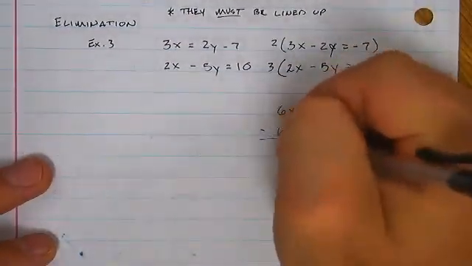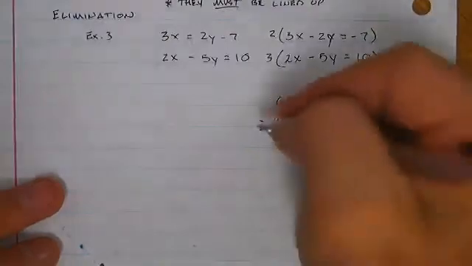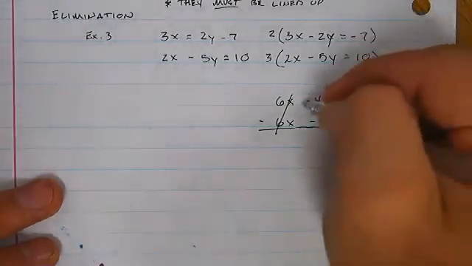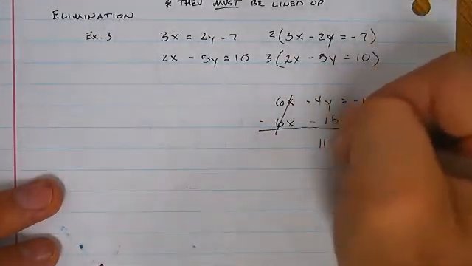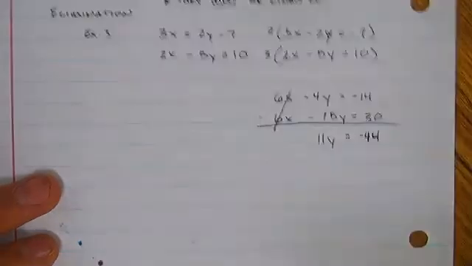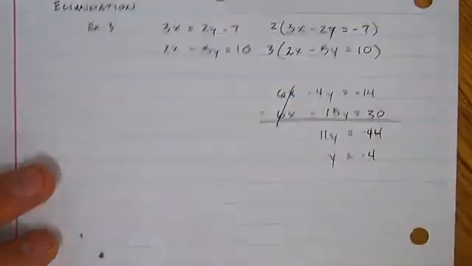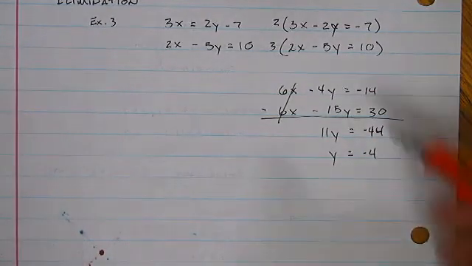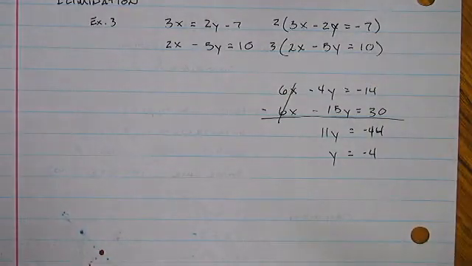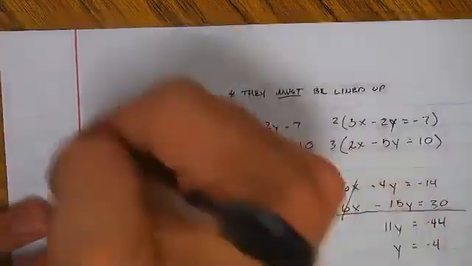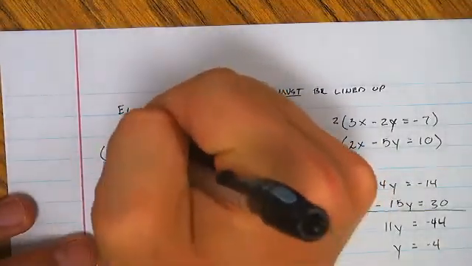I'm going to go ahead and subtract these two so that we can get 0x. That cancels those out. That's the whole point. So -4 minus -15, that's 11y equals -44. Okay, so y equals -4. Now you could reverse the whole process to solve for x. You could manipulate to get a 10 and 10, and then solve for x by eliminating the y. But once we have one, all we need to do is plug it back in, because we already know our solution set is going to be something, -4.